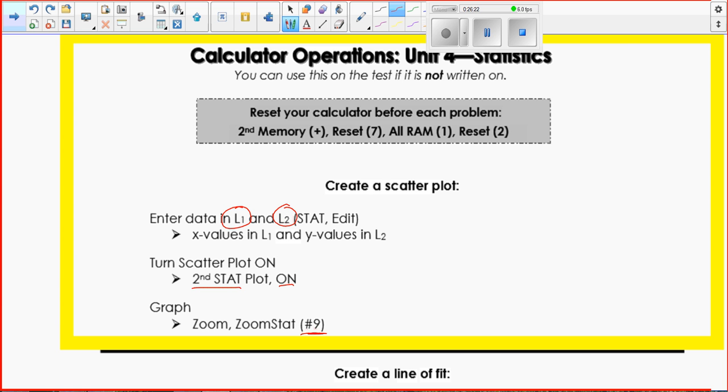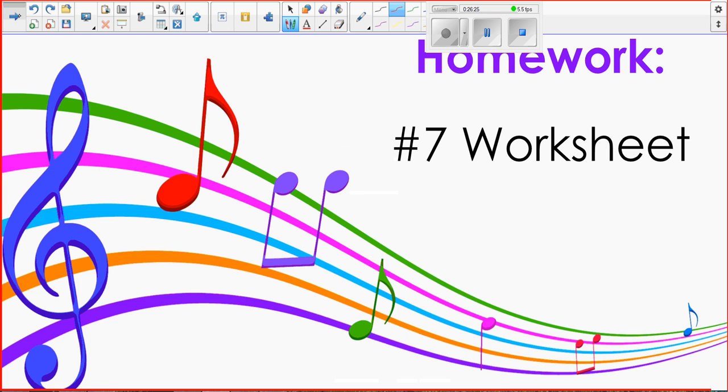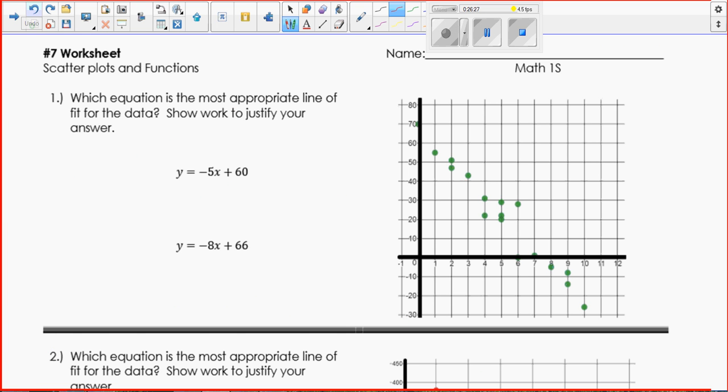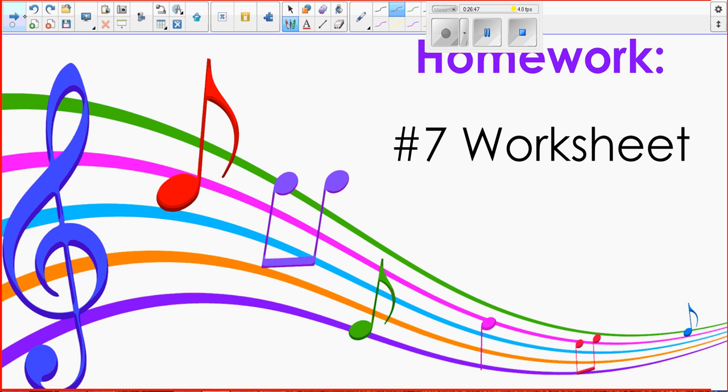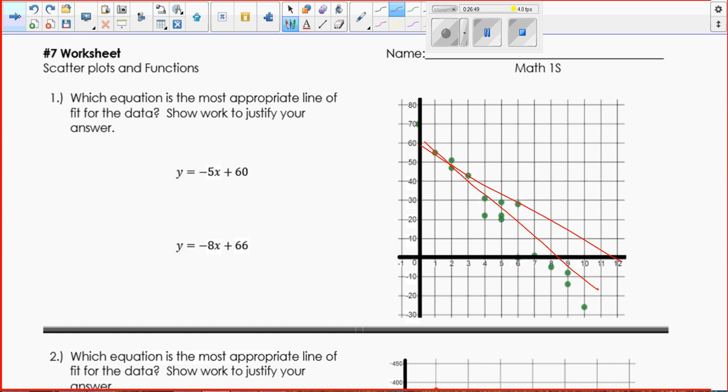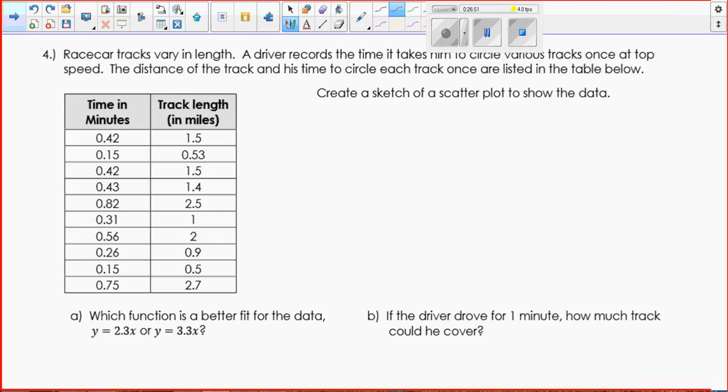So your homework tonight is worksheet number 7. It looks like this. You're going to go through numbers 1, 2, and 3, and you're just going to say which equation best fits. So that means that in each of these equations, you need to plot the line to see where the line follows. One of the lines might follow like this, whereas the other one actually follows the data. Okay, so just plot a couple points so that you can get a general idea of what your equation looks like. Okay, and then on the second page, you're going to actually answer the questions that we did.